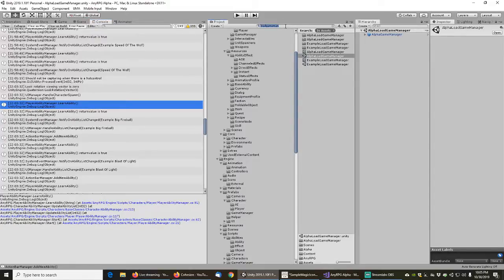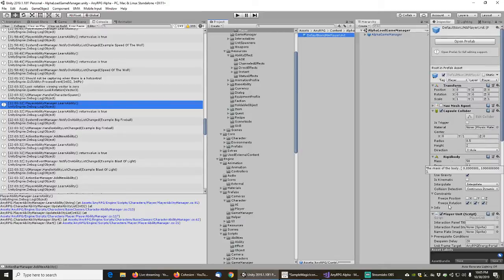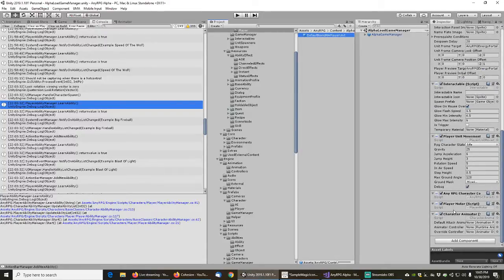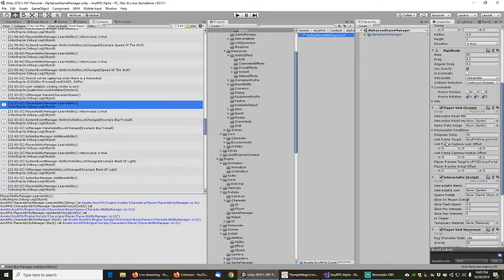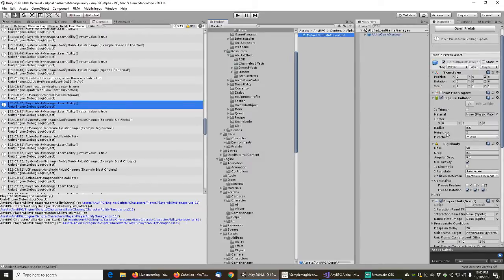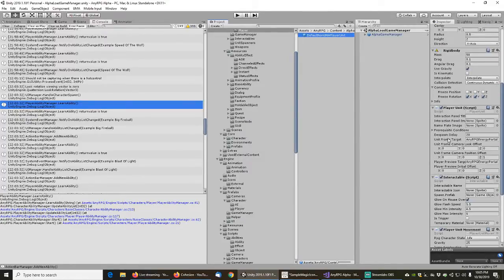So I wonder, maybe, is there something... See, if we look at our default non-UMA player unit here, we've got, I think, a player ability manager on it.